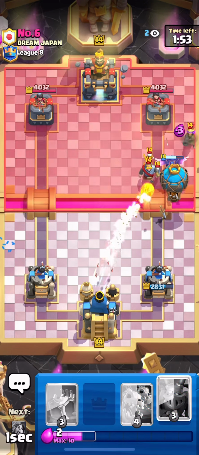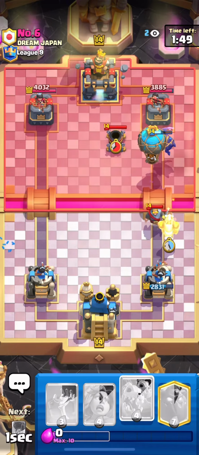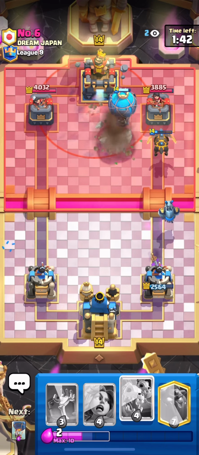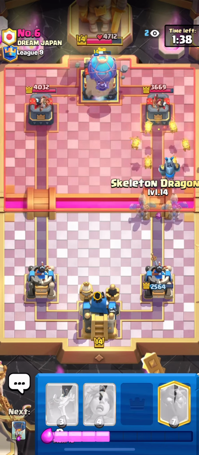Just going to Fireball Arrows this Musketeer, because even though it's expensive, we need to do it to get the Musketeer out, because the Musketeer is going to shred my push. But if there's no Musketeer, then there's not going to be anything he can... Oh god, he has a Tornado. That wasn't part of the plan.